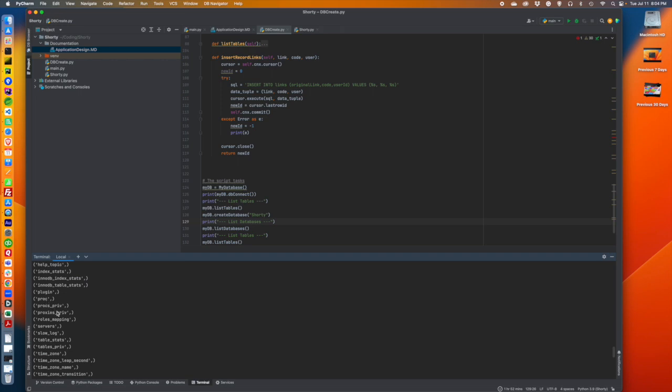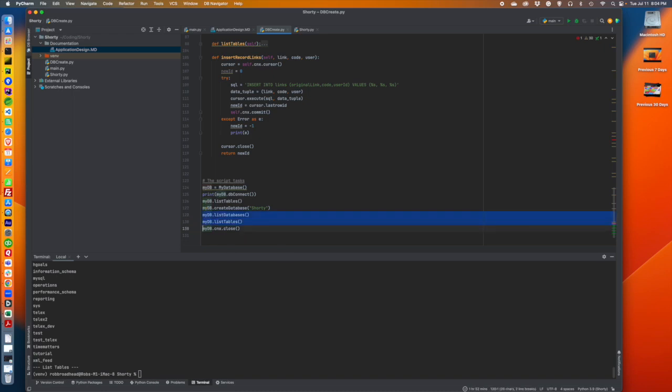all MySQL tables, and you can sort of see stuff because it's like the servers and stuff like that. Then we come in and we're going to list our databases, and boom, because we've already created Shorty, it's right there. So we have that database now. And then we list tables, we're getting nothing on that because there are no tables found because we haven't created any in Shorty. So now let's just do the same thing, and let's get the list databases and list tables.